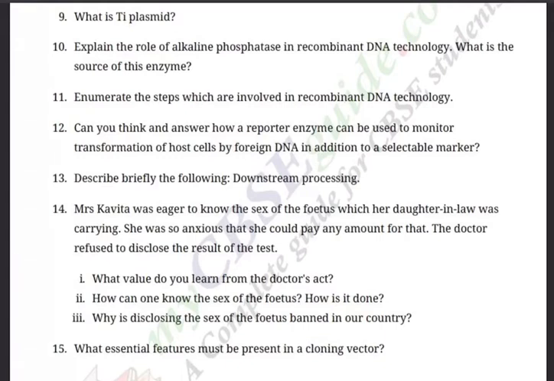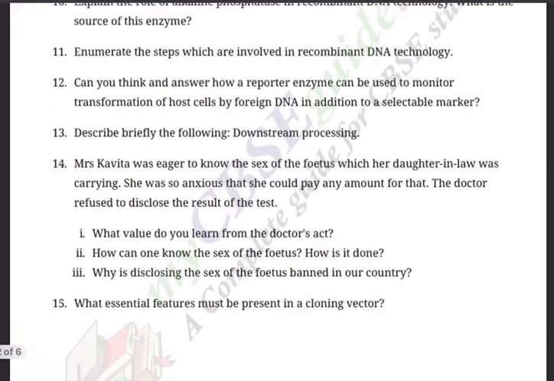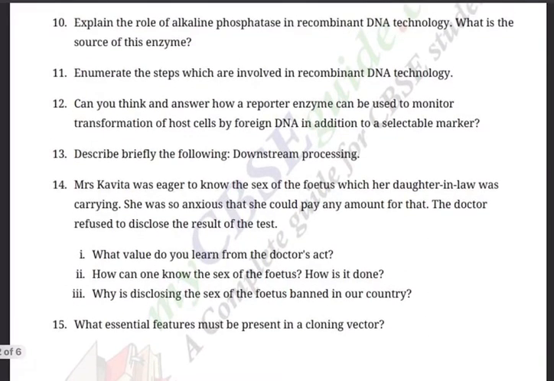She was so anxious that she could pay any amount for that. The doctor refused to disclose the result of the test. So question 1 in that: what value do you learn from the doctor's act? Question 2. How can one know the sex of the fetus? How is it done? Question 3. Why is disclosing of sex of the fetus banned in our country? Question 15. What essential features must be present in a cloning vector?